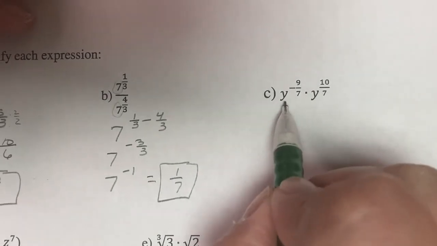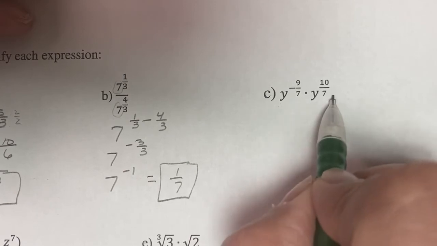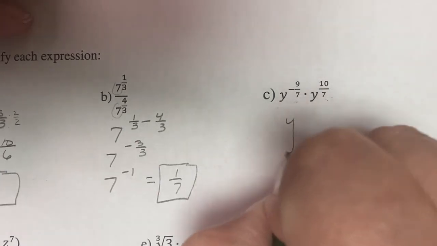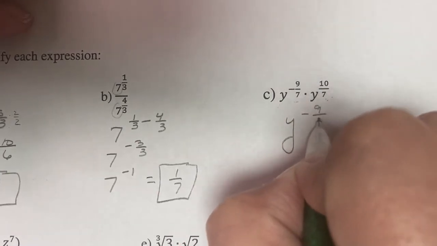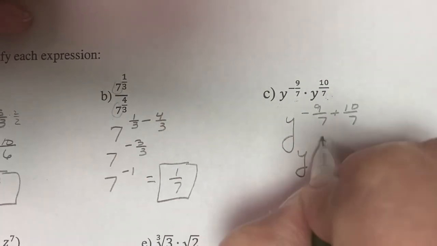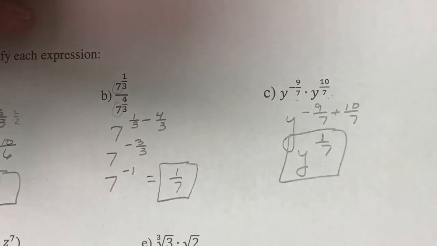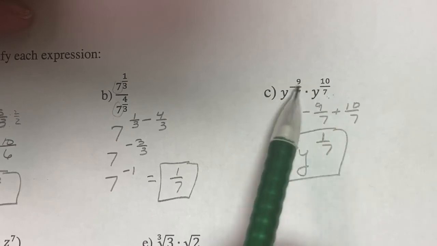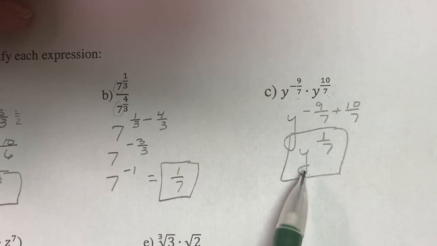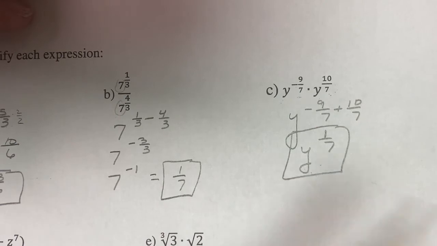Look at this. So now again, look, we are multiplying these two things, so we are going to add the exponents. What's nice here is that I have a common denominator already. So it's y to the negative 9/7 plus 10/7, which would be simply y to the 1/7 power. Now, rule of thumb is if you start off with rational exponents, your answer should end in rational exponents. So in other words, don't change this to the 7th root of y. You started with fractions as exponents, end that same way.